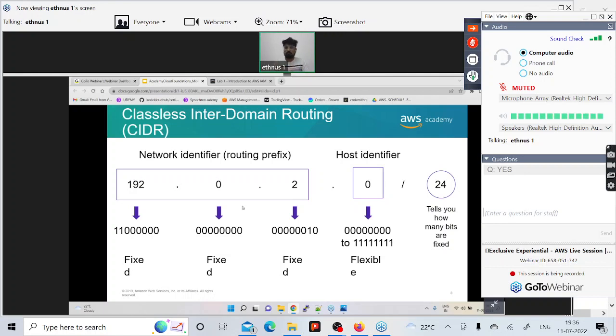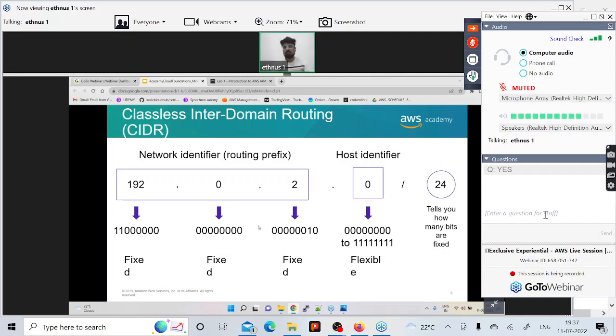That is your CIDR block. CIDR stands for classless inter-domain routing. It is used to allocate an IP range to your VPC. So whenever you create a network, you're going to use an IP range. Range means, suppose inside your IP range there are 10 IPs. So that is your IP range. I will tell you how to calculate the IP range also. So the CIDR is used to allocate these IP ranges to your VPC, virtual private cloud. So now how to do that?